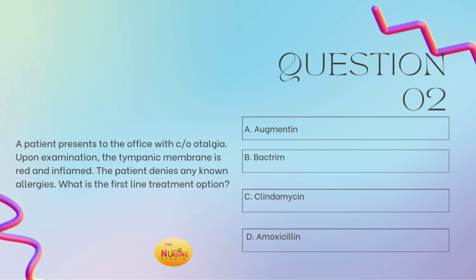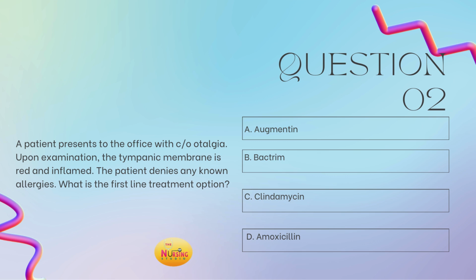All right, so the stem of the question here states, what is the first line treatment option? So again, if they're asking for a treatment, run it back and see if they have provided you with the diagnosis. And if they have not, you need to look at the assessment findings. The diagnosis is not provided here. So let's look at our assessment findings. And when we're looking at this, I want you to pay attention to their age, their ethnicity, everything they're providing to you about this presentation and that chief complaint, because this gives you a full picture so you can start to tie things together and think of differential diagnoses, okay?